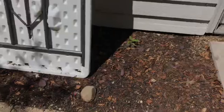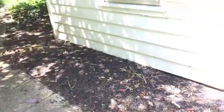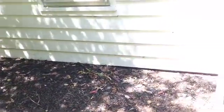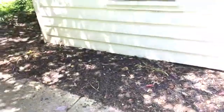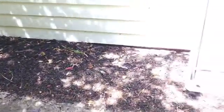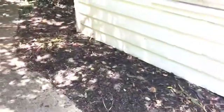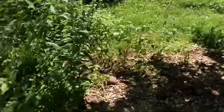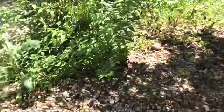So we have this area right here, this bed, and I'm thinking I want to do a small hedge of some sort, at least towards the back middle, and then do some color in the front, some kind of flowers, maybe some perennials that come back year after year and flower. No hostas. There's already enough hostas in this yard and in the front yard. You guys haven't even seen that yet, and it's full.